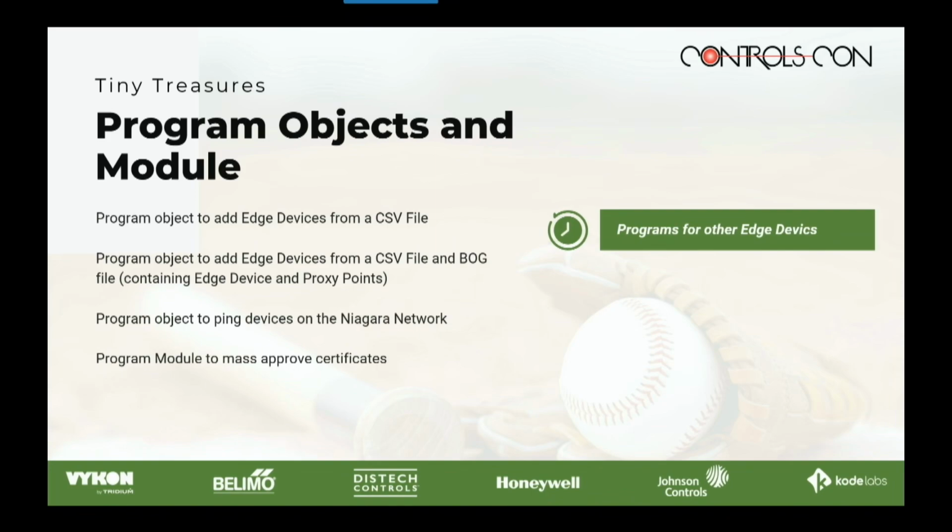We have a lot of function right now for the Edge VAV, but we don't have a lot of tools for supervisor implementation from an Edge perspective, if you're using the other Edge-centric applications. So this weekend I spent a little bit of time to create some additional program objects and a module that we can use. The first one gives you just the ability to add the controller from a CSV file that you have.